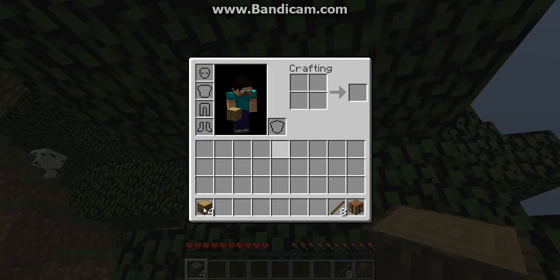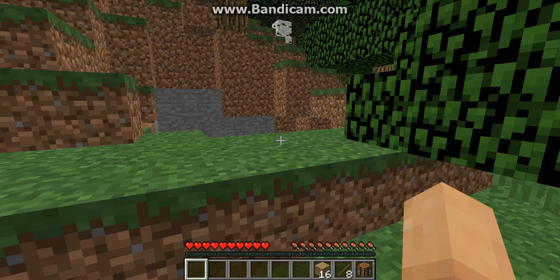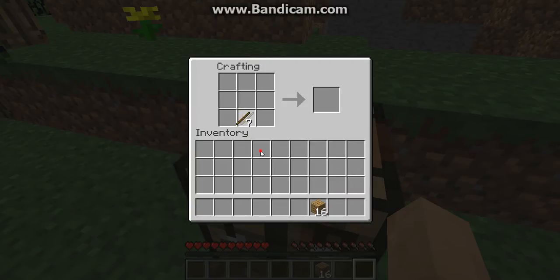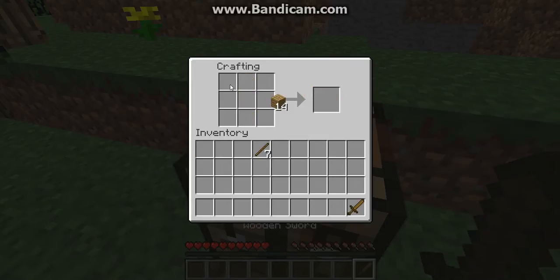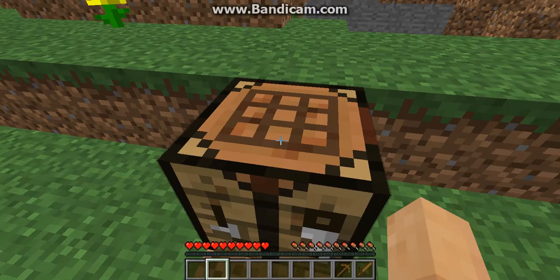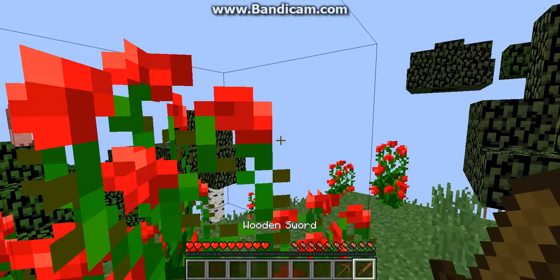Okay. So, let's turn the rest of this into planks. And put down our bench. Make a sword so we can kill this pig that I hear nearby. And also make a pickaxe. And no, I'm not gonna waste my stuff and make an axe. I'll leave this here because I'm probably gonna stay in this area. Okay. So where are you, piggy? There you are.